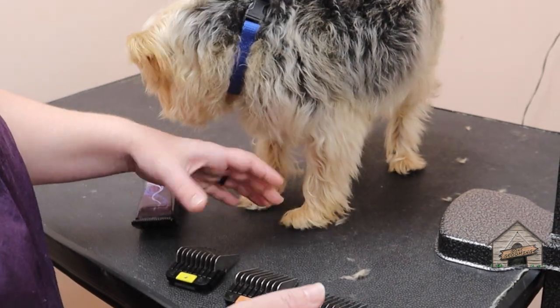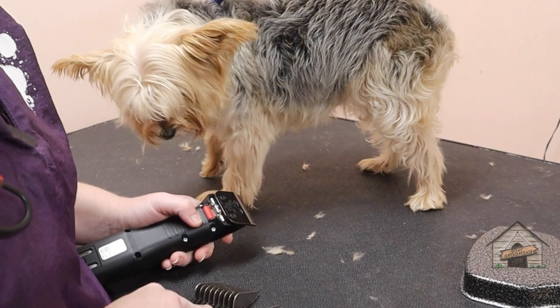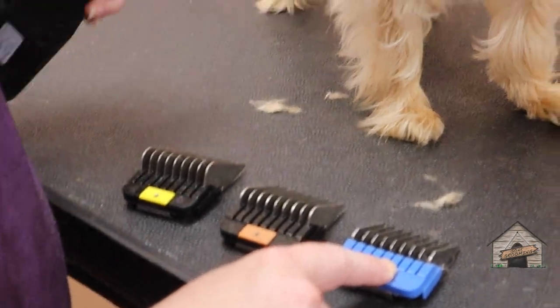I'm gonna try out different blades to see what length I wanna do. So I have a 30 that's gonna be underneath. We're gonna start out with a 0 and then work our way to a 1 and maybe a 2, but I wanna see what his hair is gonna do.